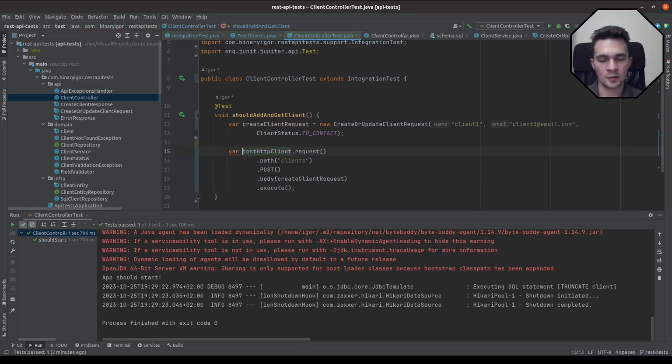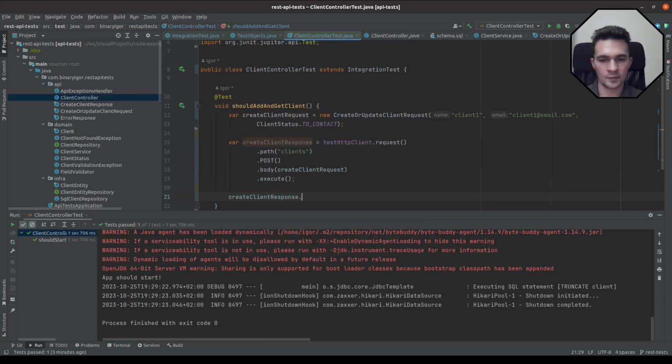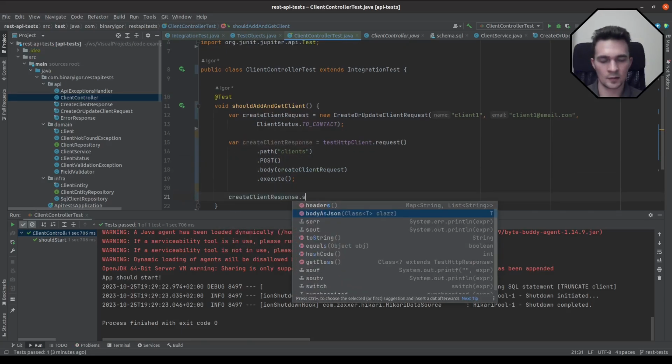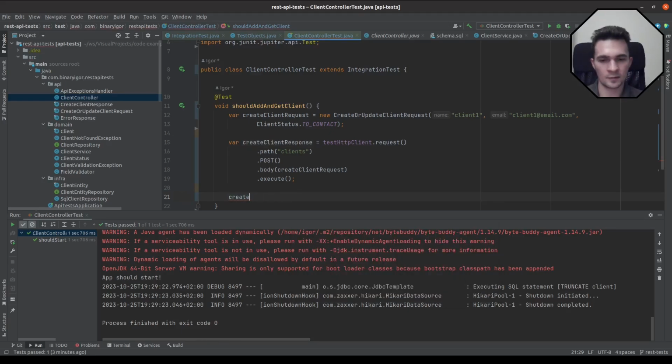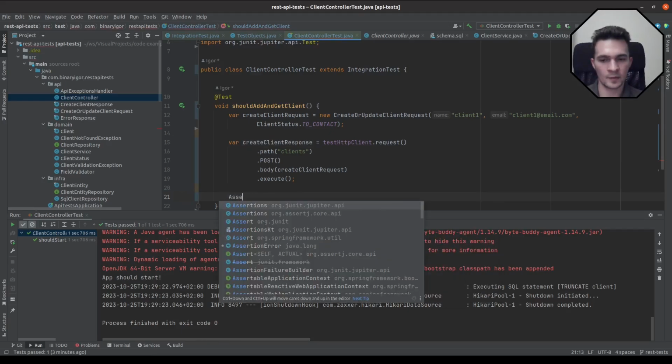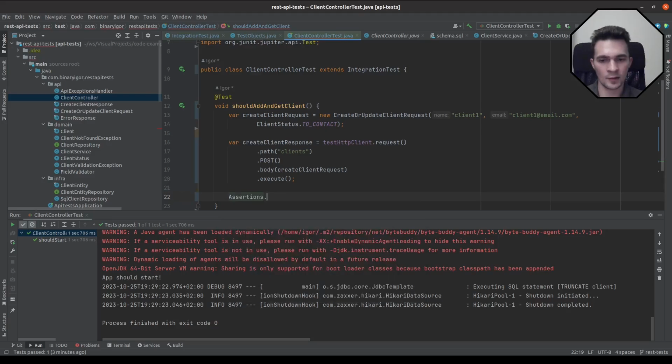And here we have create client response. The create client response, let's just test, assert that we have the right status code, guys. So create client response, status code.